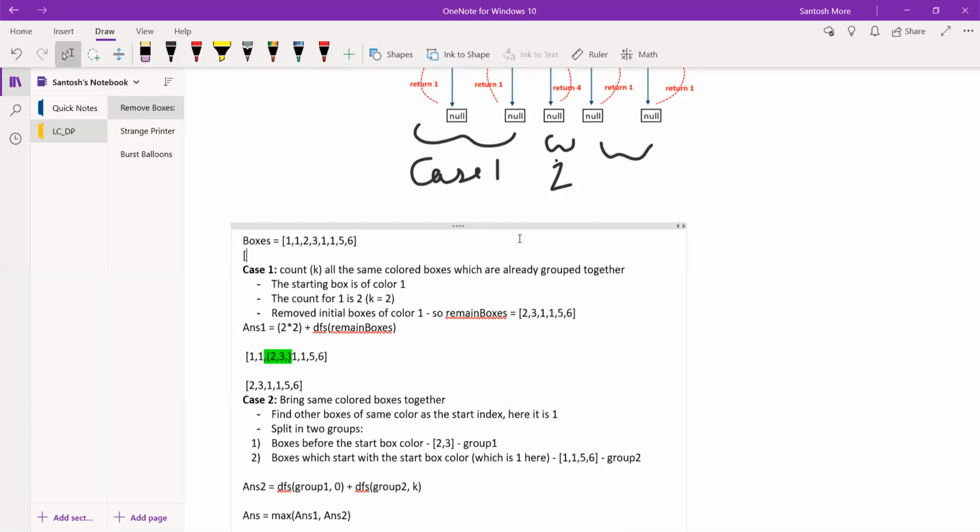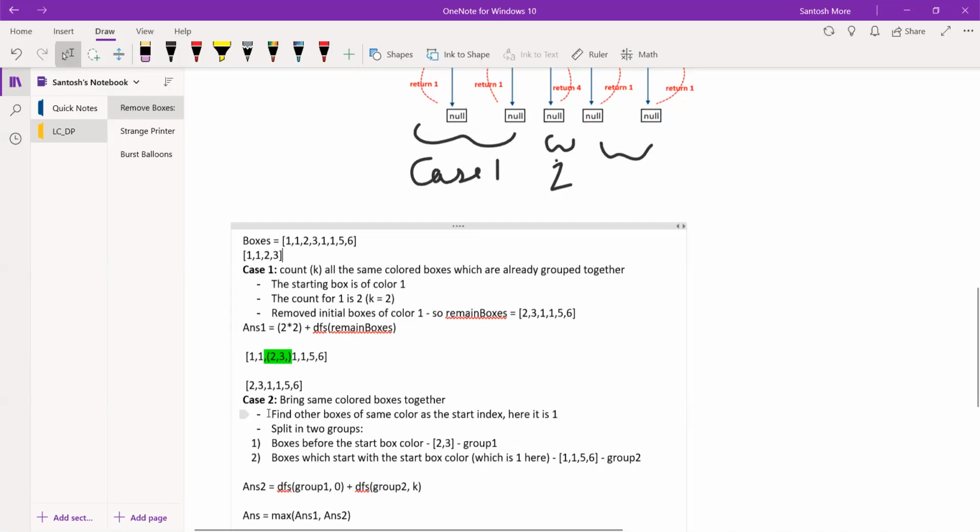In case we have something like this, where we don't have any repetitions of the 1 anywhere else, or all of them are unique but they are close together, and if there is repetition, they are together. So in this case, case 1 will always be satisfied. So you don't have to go to case 2 at all, right?